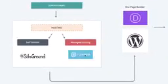Once you set up your hosting with either Flywheel or SiteGround, it will allow you to set up your WordPress website really, really fast. Now, when it comes to WordPress out of the box, it's not very user-friendly. It's not very easy to create professional looking websites. And this is why you need a page builder. Again, there are quite a few page builders out there. There's Elementor, Beaver Builder. There's quite a few out there, but the one that I recommend is Divi.